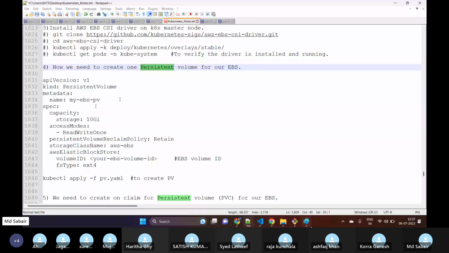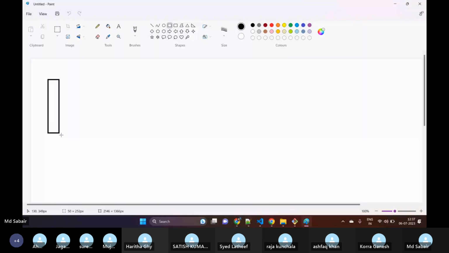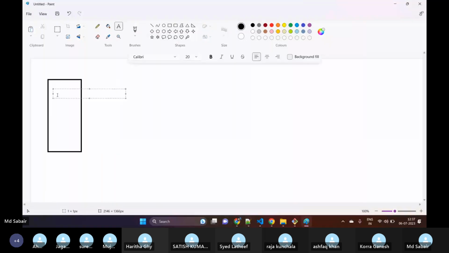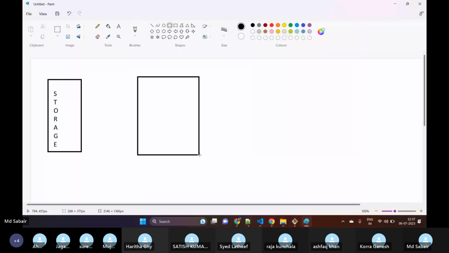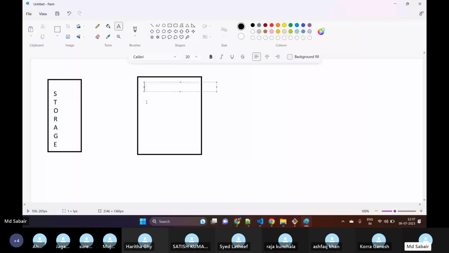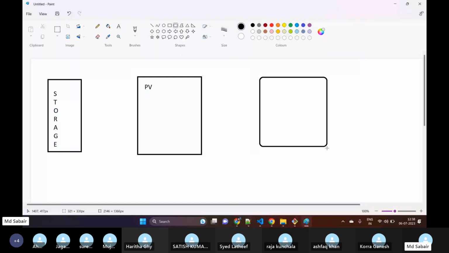For example, okay, so this is my EBS storage what I want to use, and one PV will be created, persistent volume, and one PVC will be created.